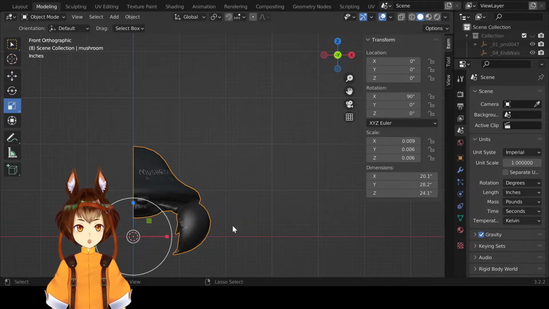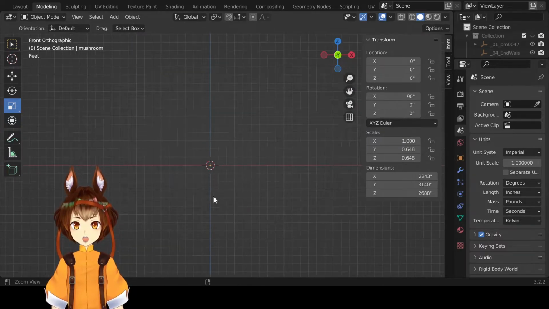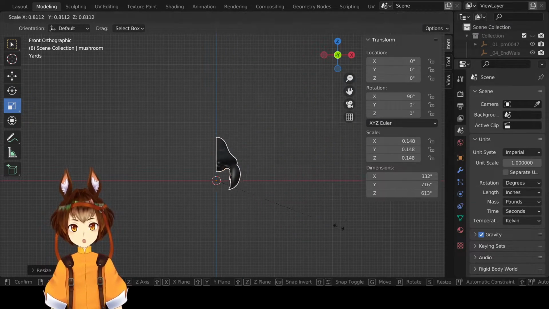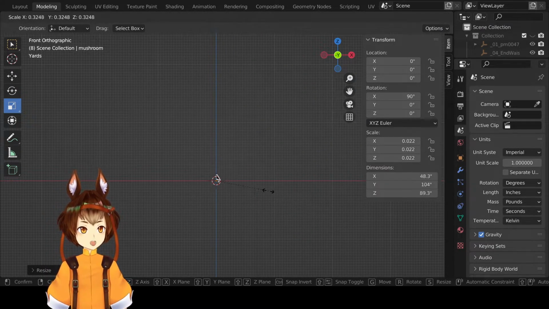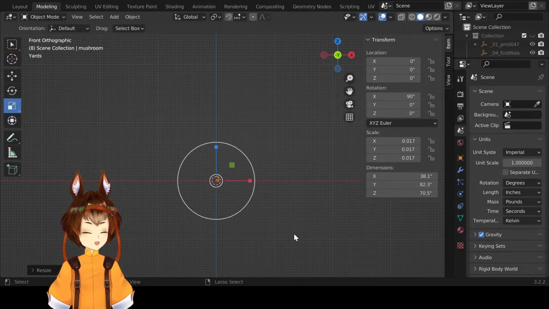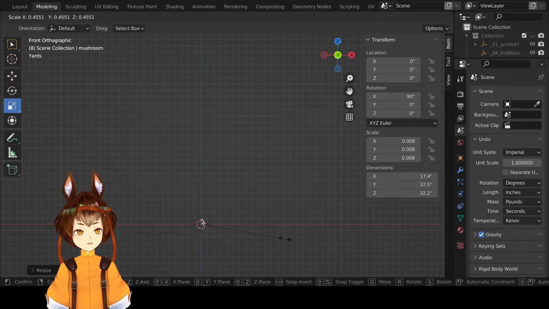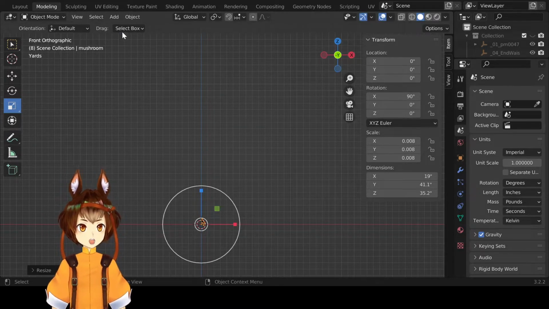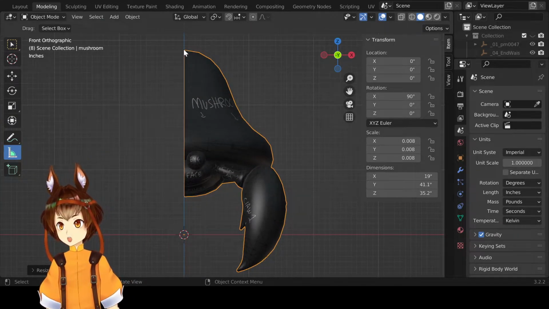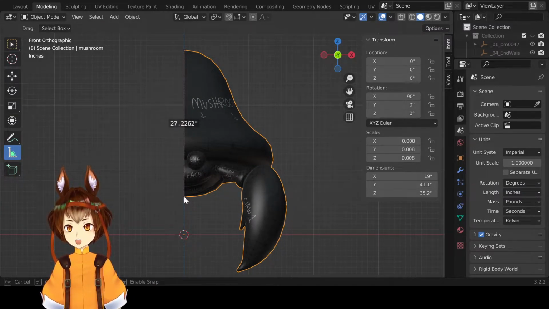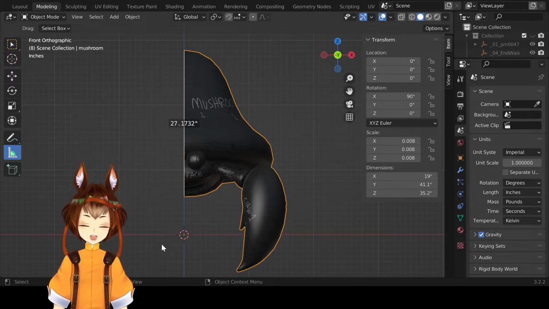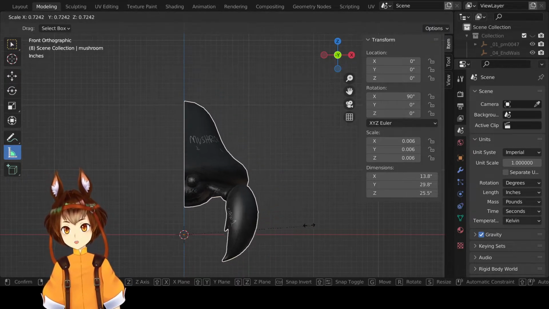Oh, oops. I forgot to unscale my test. There we go. Let's redo that. I accidentally squished him a little too much when I was trying to figure out which was the right axis for his height. I'm gonna put him at 20 inches. View, frame selected. And now I'm gonna measure him. Okay, no, he's still 20. Okay, I guess that is the Z axis for his height. He's quite large still. Still gonna scale him down some more.